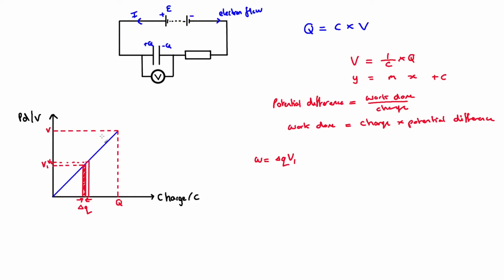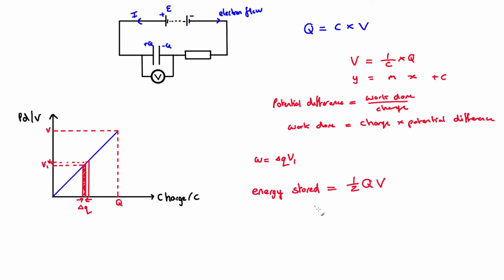Now obviously this is a triangle, so if we charge the capacitor all the way up to a potential difference V, by which point we've got a charge stored on it Q, the energy stored on a charged capacitor equals half QV, where Q is the charge stored on the capacitor, so that's the positive charge on one plate, the negative charge on the other plate, multiplied by the potential difference that you measure across the capacitor once it is fully charged, half QV.